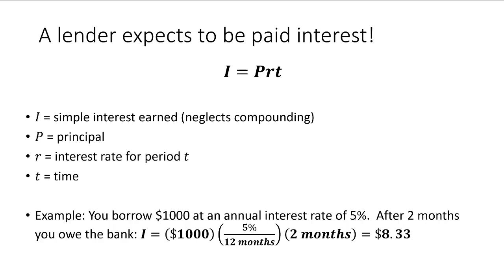Our interest rate of 5% is for 12 months or an entire year because it's an annual interest rate. If we're only investing money for a fraction of a year, then we can multiply the percentage rate by 2 months and we divide by 12 months. So essentially 2 over 12 is 1/6 of a year, and we can multiply that by the rate and the principal to get $8.33, and that's the interest after 2 months. And again, this is simple interest.